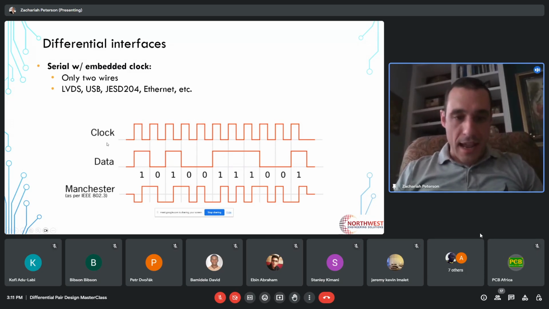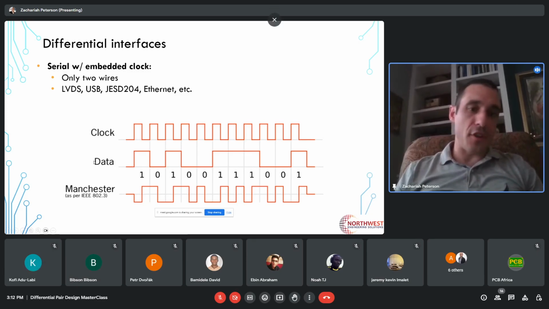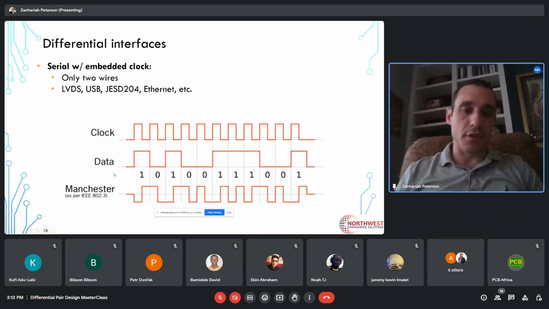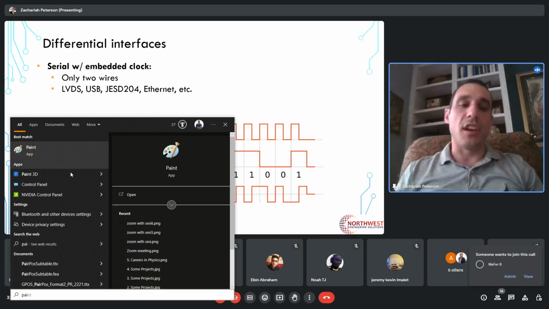But what actually happens in high-speed interfaces is the clock will be embedded in the data stream. So the first few pulses in the data stream will be the clock, and the receiver latches onto that and then uses that for its timing. This is defined using an encoding scheme. Manchester's one coding scheme is defined in this IEEE standard. Typically, you'll see like 8B, 10B, meaning the first 2 bits are clock, and there are a variety of others. So if you want to read about encoding schemes in serial data transmission, you can go look at the Wikipedia article on it because it has a lot of information.